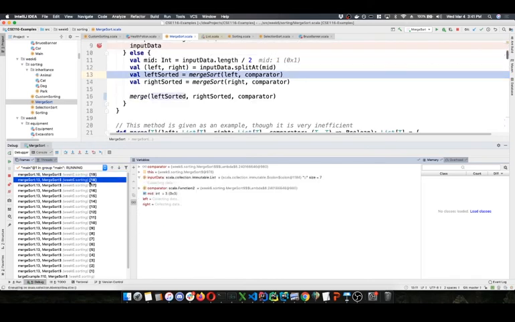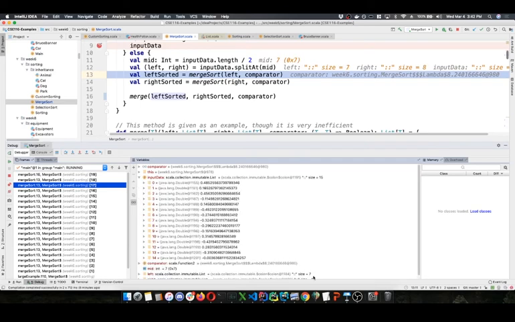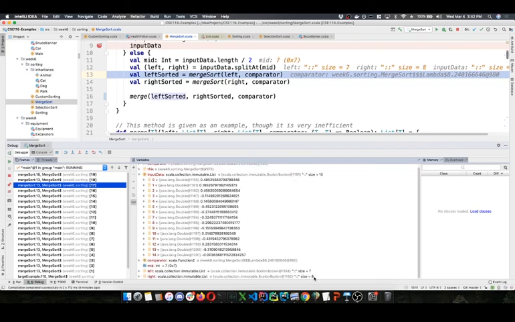Then this stack frame is going to get that left sorted back with 3 elements, and make its recursive call on the right-hand side, which looks like it'll have 4 elements. That'll go down the recursion, come back up, and have a sorted list of 4 elements, and now we're merging a sorted list of 3 elements with a sorted list of 4 elements. Merge those together, return those. Then the next recursive call is waiting for that list of size 7 to return, and then it's going to recursively call on a list of size 8 and wait for that to return. Once all these recursive calls finish, all these frames are put on the stack, returned, and destroyed.